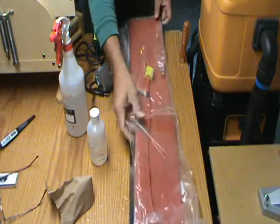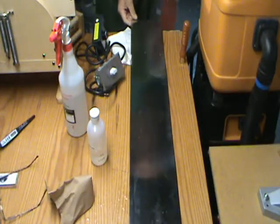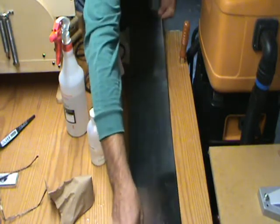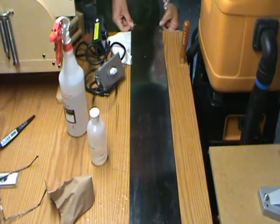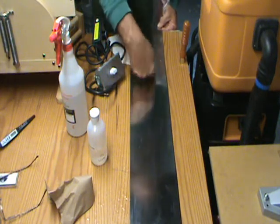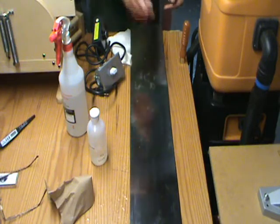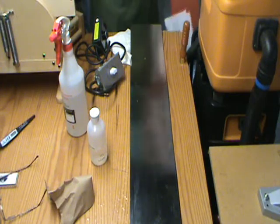Slat on here. And this end down here will be the front. I'll measure that 12 inches from the middle, from the waist.